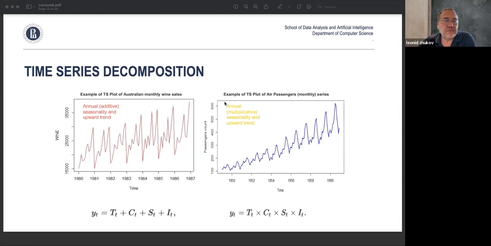Okay, now here are a couple more examples. When you talk about seasonality, there are a couple of things that could happen. For example, what you see on the left-hand side, this seasonality is additive, which means we take a trend and add seasonality. Now, if you look at the right side, you realize that as you go from the left to the right, the amplitude increases, and you get this when you have what's called multiplicative trends.